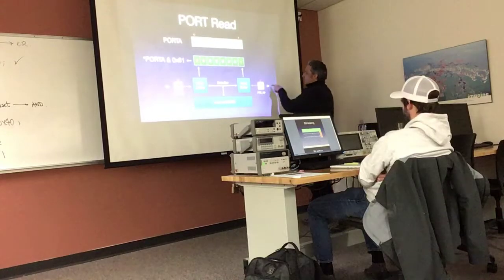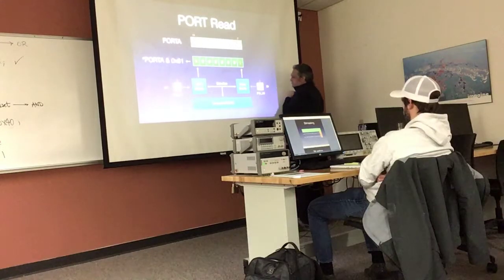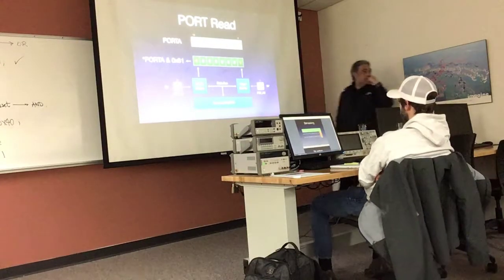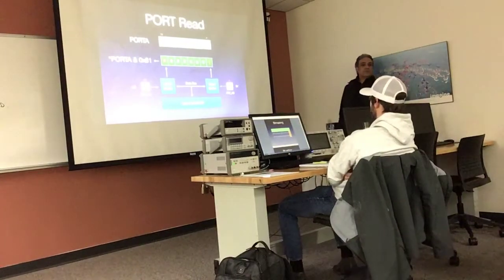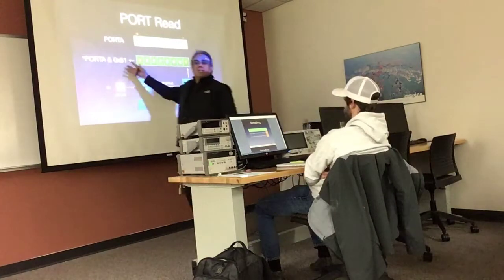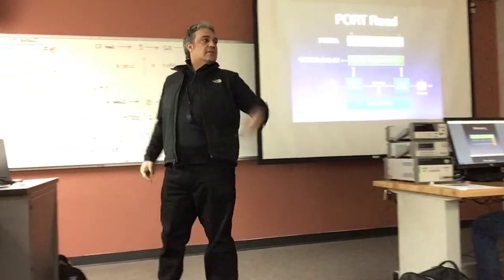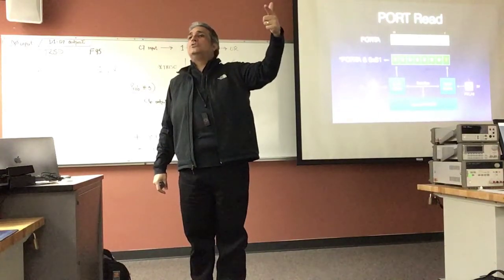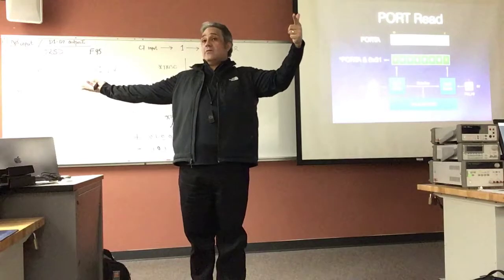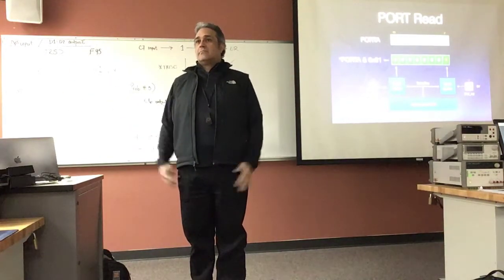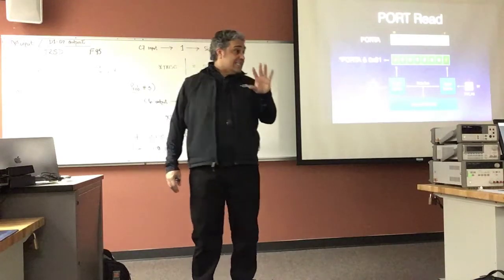So, if you set up your system as a read, 5 volts in the outside world will look like a logical 1 in the port register. See that? So that's the idea. Now, it really doesn't matter how complicated this looks. The reality is this. If I set my tri-state as an input, when I read it, the system will show me a logical 1 when a 5 is there, or a logical 0 if a ground was there. That's it. It's a very straightforward idea.